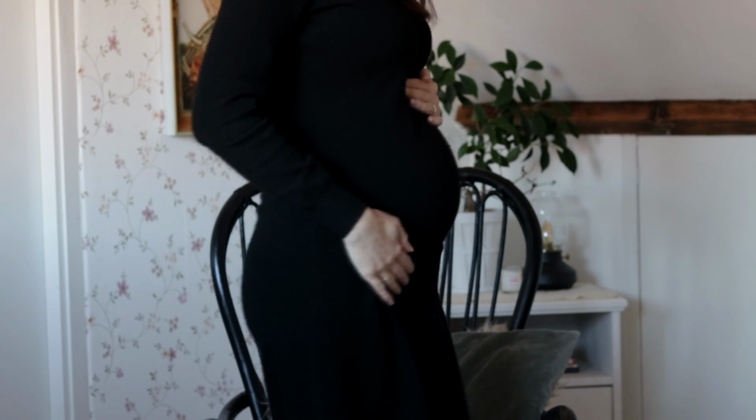My belly is growing like crazy. I feel like every day I look in the mirror, it's just bigger. How much bigger is this going to get? I'm worried. And more of my wardrobe is starting to no longer fit. So I need some maternity wear.